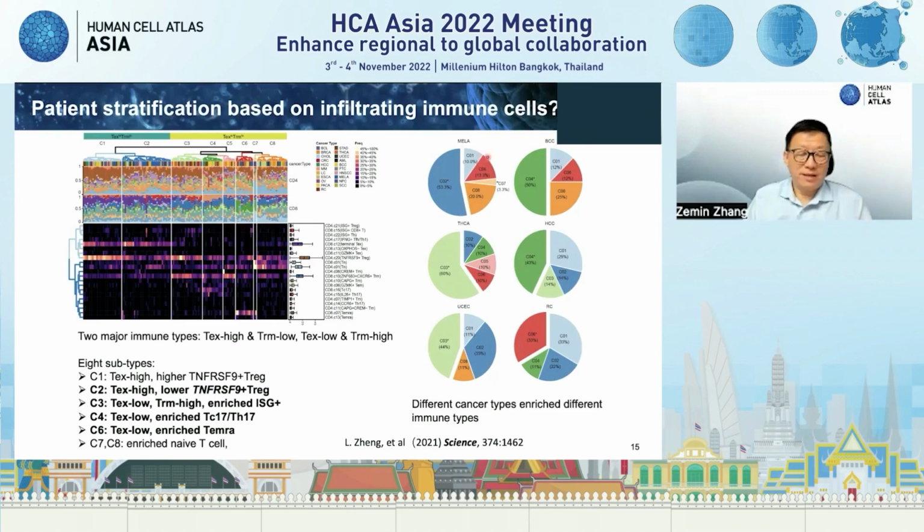For melanoma, for example, over 50% of cells fall into the C2 category here, which has higher presence of exhausted T cells, but low presence of activated Tregs. This may indicate this is a good group that responds to ICB treatment. By contrast, thyroid cancer has a lot of C3 groups here, which doesn't have a whole lot of exhausted T cells, but has enriched interferon positive TRM cells here.